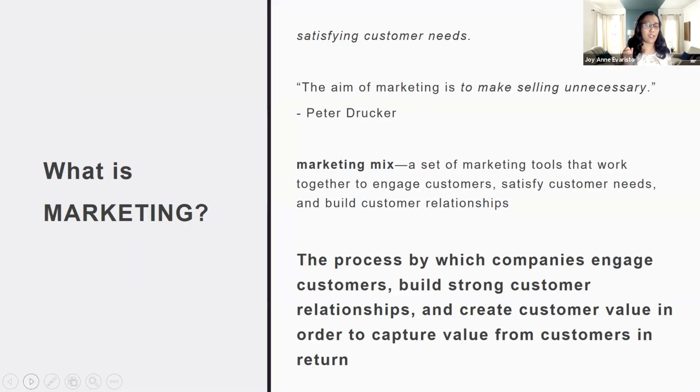So we are now down to our first agenda. We need to discuss what is marketing. Marketing, as defined by Kotler and Armstrong, is engaging customers and managing profitable customer relationships. We need to remember that there are two goals in marketing. The first one is to attract new customers, and the second one is to grow current customers. When we want to attract new customers, we need to make them aware of our superior value. We tend to promise superior customer value.